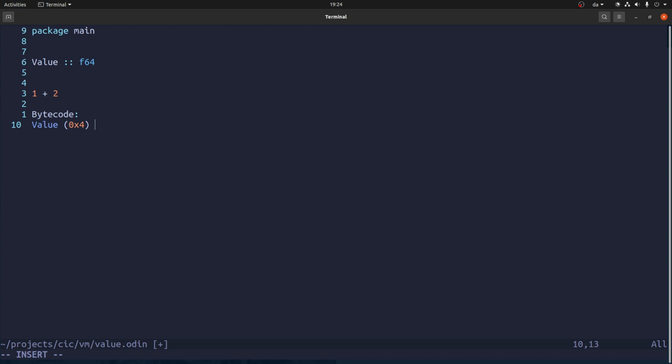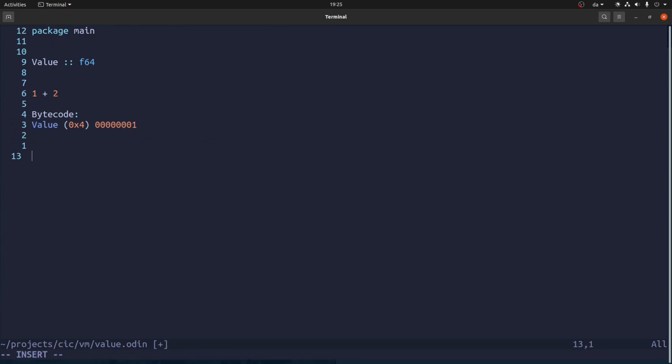Then immediately after, the bytes for the value itself are stored. And since it's F64, I guess we need 8 bytes. So it would be something like this, with an extra 0. So that's one way.